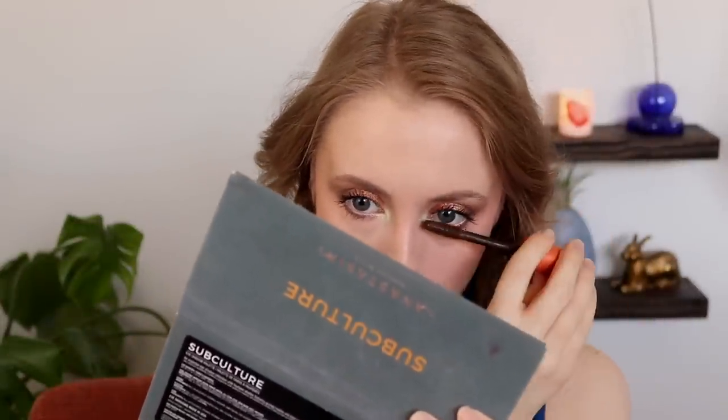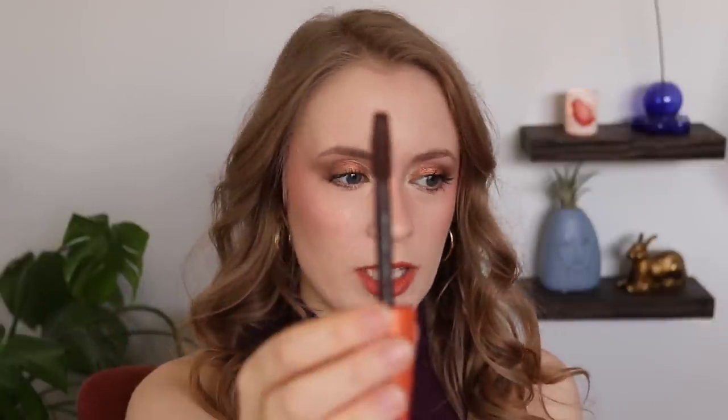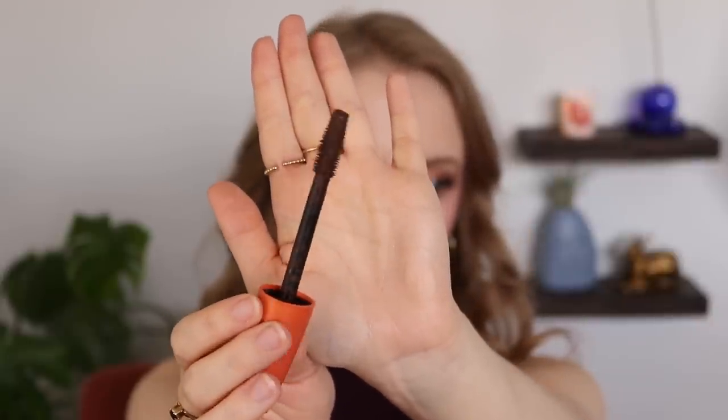The formula is just so reliable — it doesn't smudge on me, which is increasingly rare as I've been having more trouble with mascaras smudging lately. It's a good, affordable, reliable mascara. If I'm ever on vacation and forgot mascara, this is what I would pick up — it's available at pretty much any drugstore, affordable, and I know it's going to look great. It's not as dramatic as the Lash Freak, but it gives me great length and volume with no smudge, flake, or transfer. I really like the brush — spiky rubber bristles that are short enough not to poke your eye out but get in between each lash.